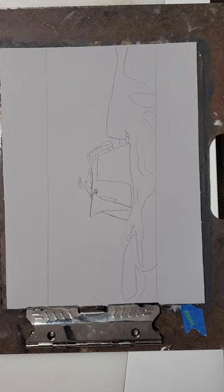I'm paying attention to the light source of where everything's coming from, which is coming from this direction, and creating a composition that's going to be really beautiful. And when I have the grayscale, I use a little bit of oil here, which I've got ready to go. So let's get going here.